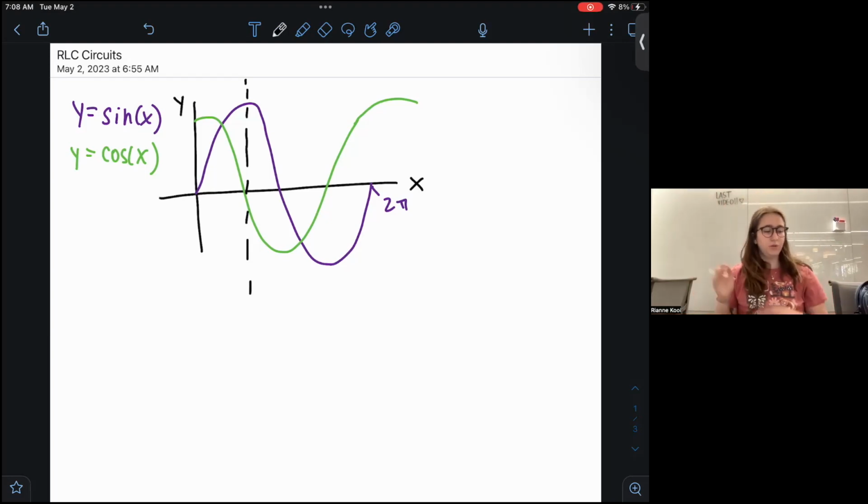But let's go into an RLC circuit problem. This is from your tutorial, so you should have already seen this, but I'm just going to go through it so that you guys know how to solve these types of problems. And really, a lot of these problems are just going to be plugging in the values that you're already given, but nonetheless, it should be helpful.